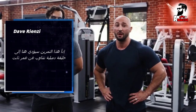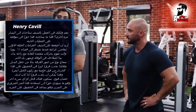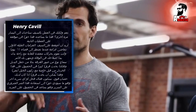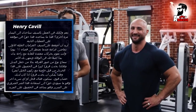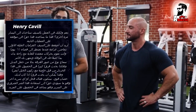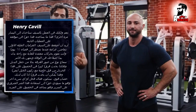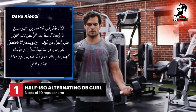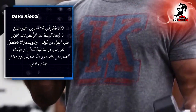This exercise is a dumbbell curl alternating from a static hold. For the sword work in particular, this really helps with my forearms — that constant time under pressure. When you're holding a sword, the first few takes are fine, but by take 16 of the day doing very complex wrist movements, your forearm starts to die and you end up throwing swords across the room rather than making a clean swing. So having muscular endurance in the forearm makes a big difference. With horse riding also, if you have a particularly powerful horse really going for it, having the strength to heave back on the bit does help. What's unique about this exercise is it keeps the biceps under tension for a longer period, gets more activation out of the forearms, and continues building the muscular endurance so important for his role.